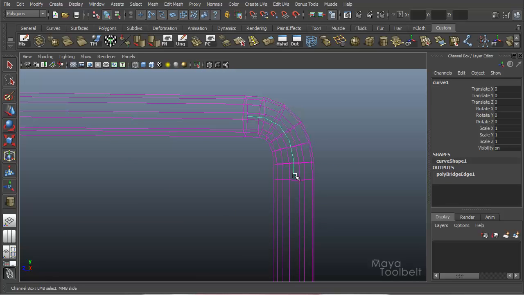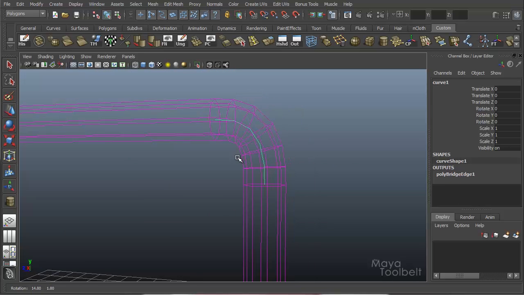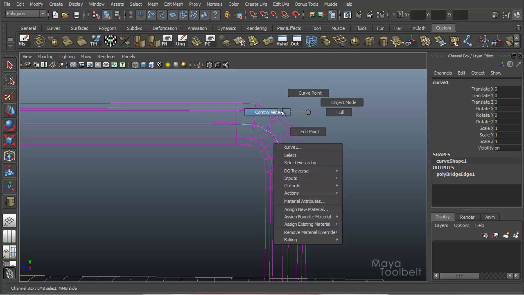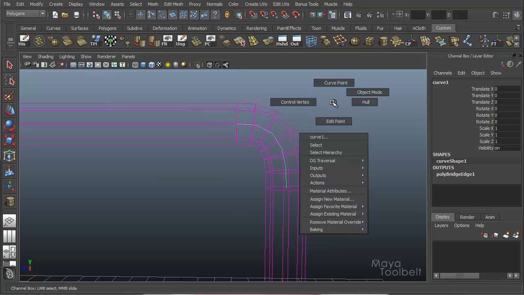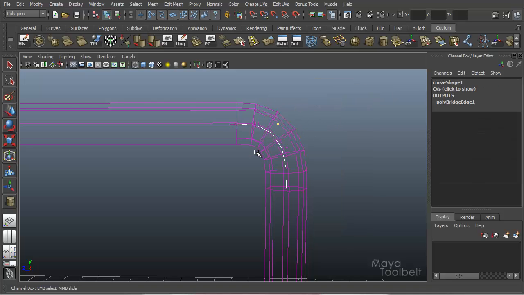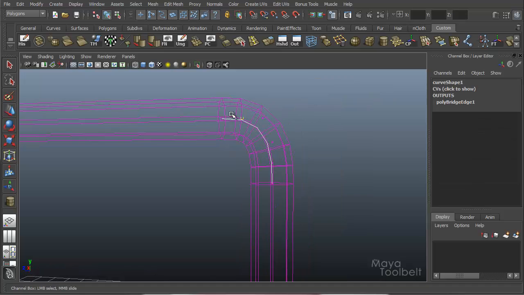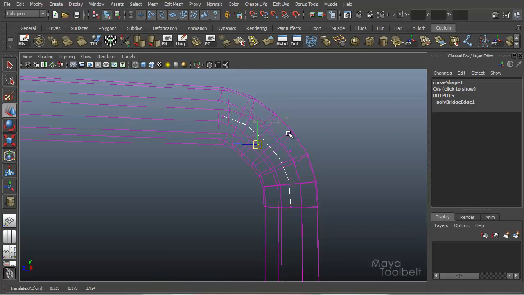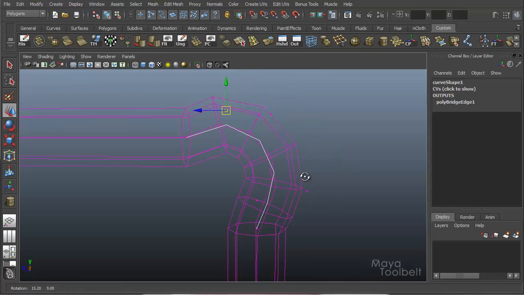There's this nice curve that's been created between the two faces, and it's controlling the curvature of the surface that the bridge command created. If I right click with the curve selected out in space and choose Control Vertex, I have these points that are associated with that curve that I can move. So you see with the smooth path plus curve option, you can get even more control over just exactly how this transition occurs. Let's say I want it to be more like this.